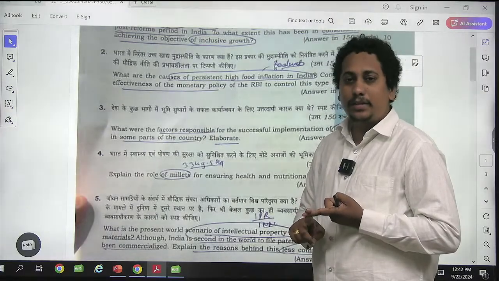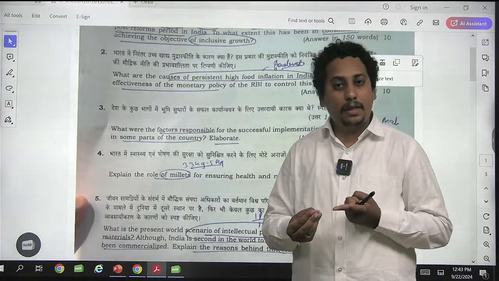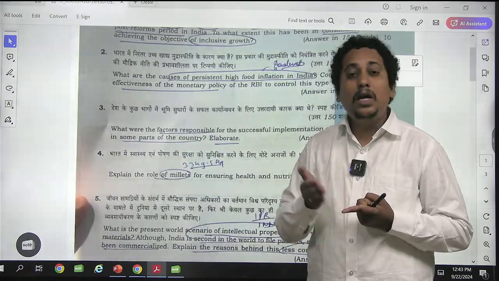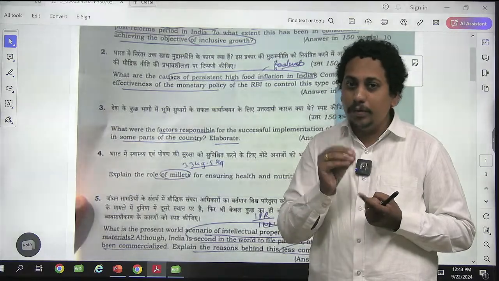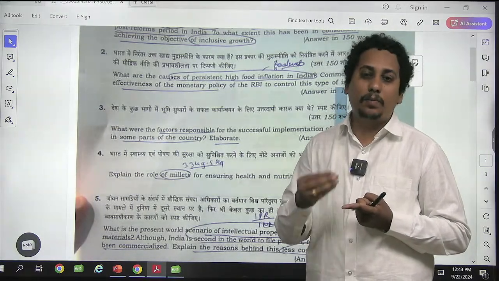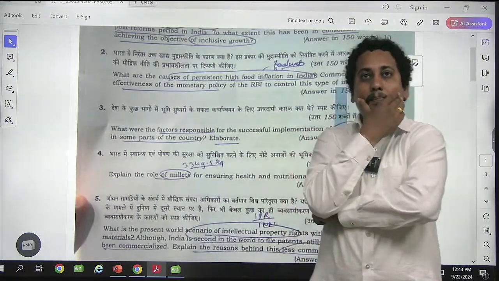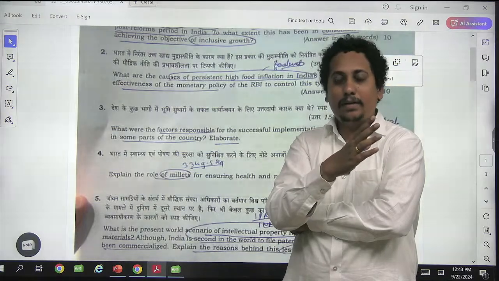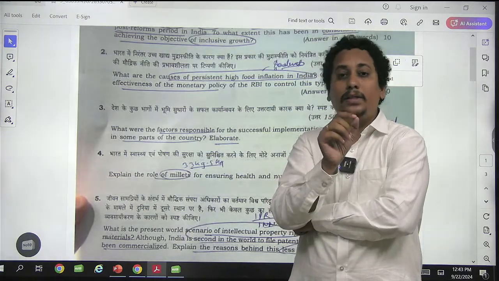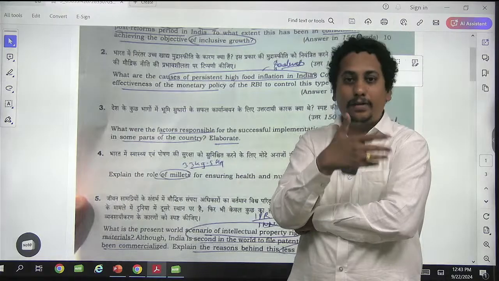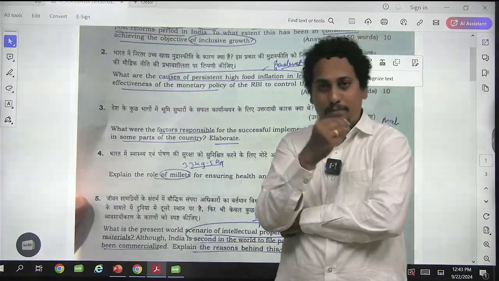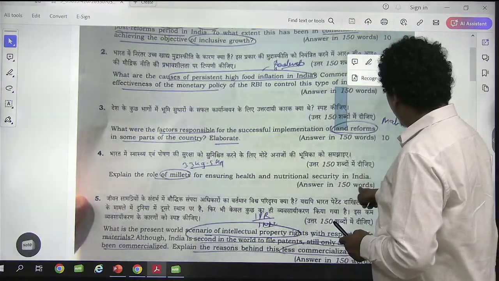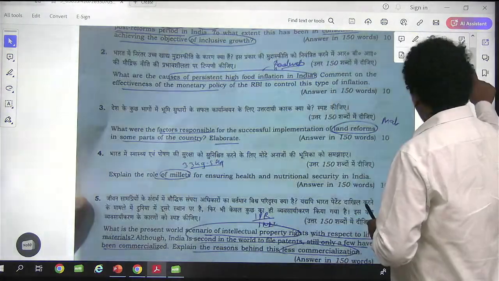So what are the successful mechanisms being brought? What kind of millets are being distributed through PDS, you could have mentioned. What kind of programs are launched by the Government of India to protect millets, like the MSP, minimum support price, which is an announcement by the government. You could have mentioned the Poshan Abhiyan, how we are trying to increase the standard of health in the country. Such small components. In fact, it is a small question asked for 150 words itself. Okay, next.